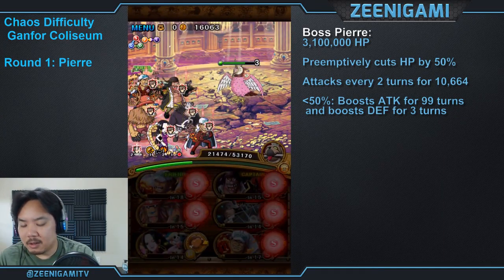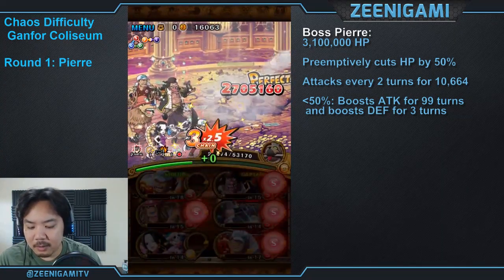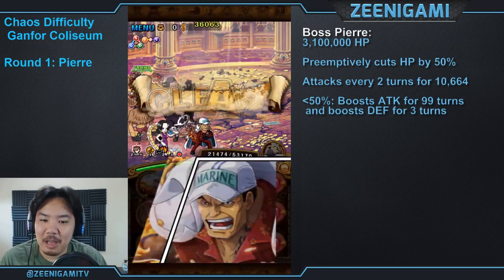Awesome, awesome. Start off with Hancock. Doesn't matter what we hit on Hancock as long as it's a good. And wow, he dies. Pretty hard.